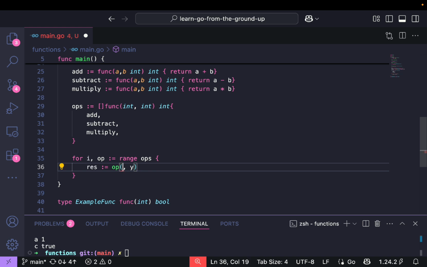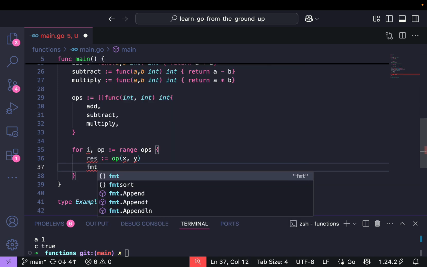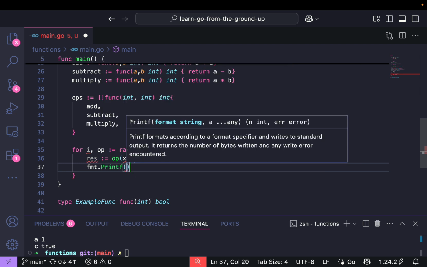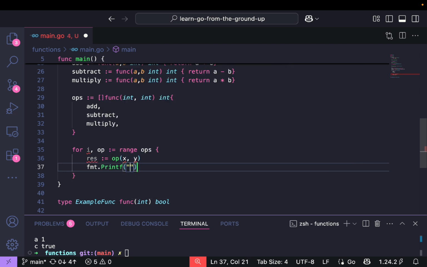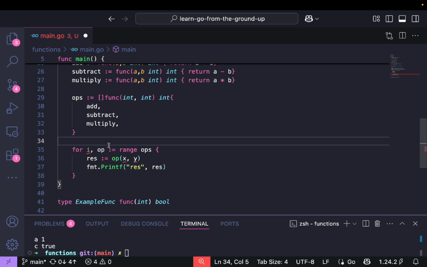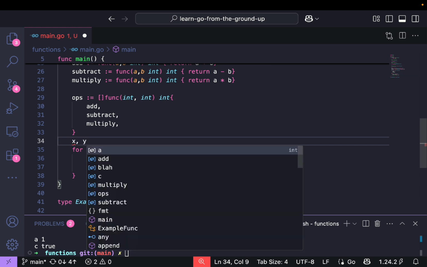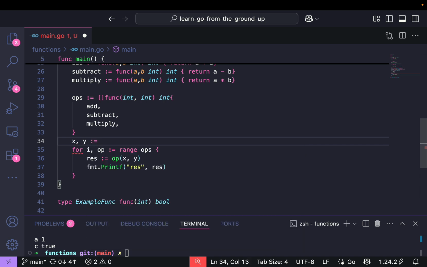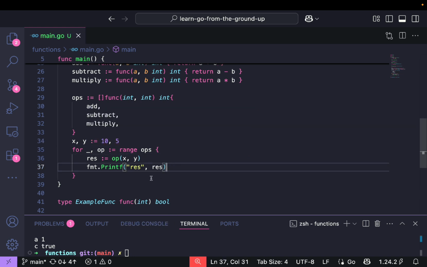We'll stick with x and y, and we'll just declare those above. So we're going to go ahead and print out the result of these. So we'll just print out res, and we'll just declare x and y above here. So we'll make it equal 10 and 5. Let's actually just get rid of the i for now because we're not going to be using that.